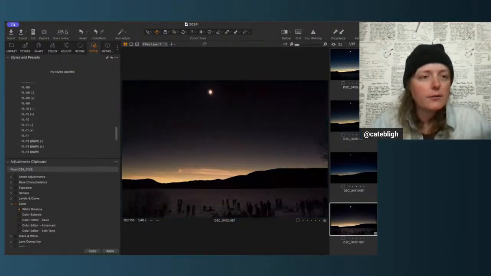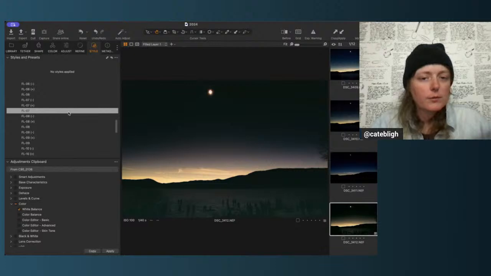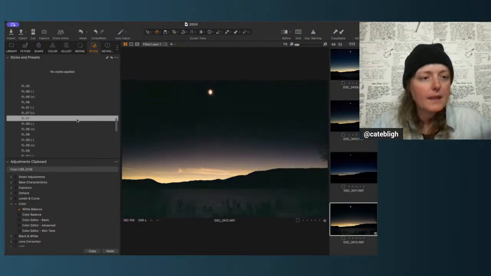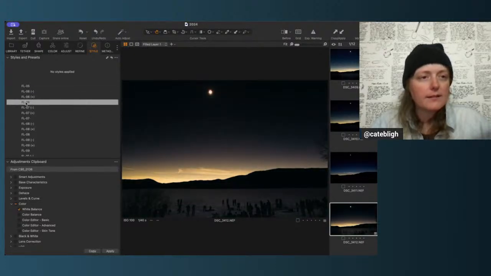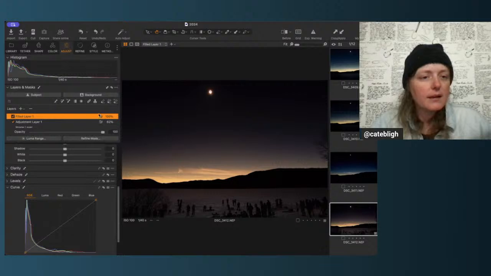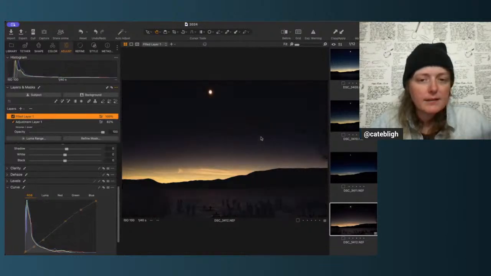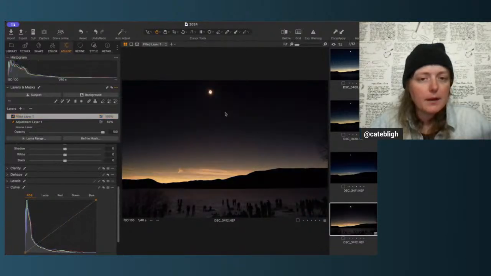So what I can do now that I liked, which one was it? 6. So I liked 6, FL6. So I go back to my adjustment, and how do I do it? Here. I go apply adjustment from film 6, and then we apply it partially.